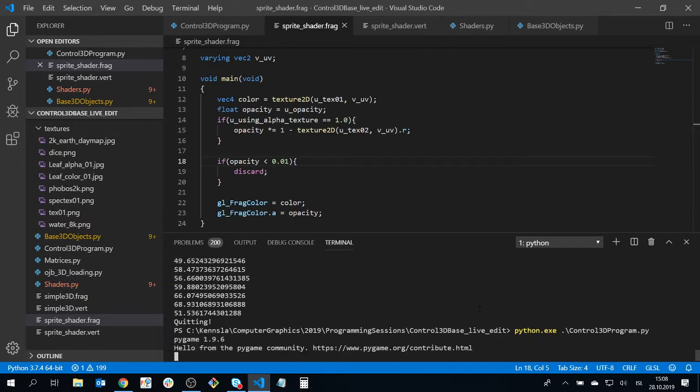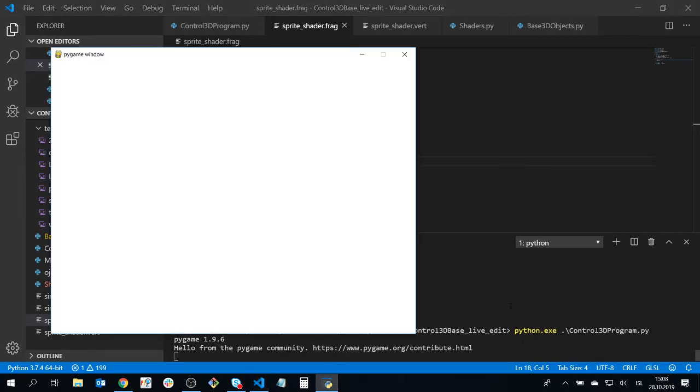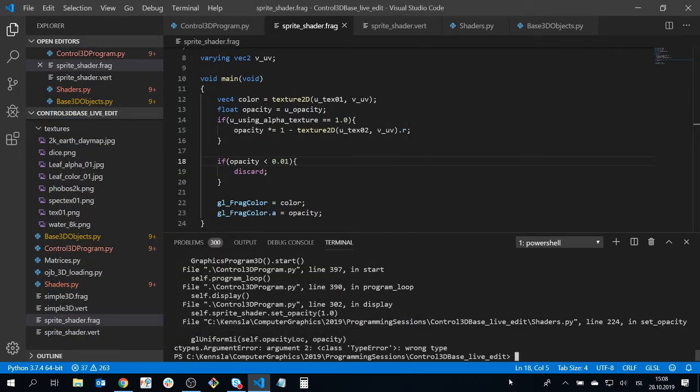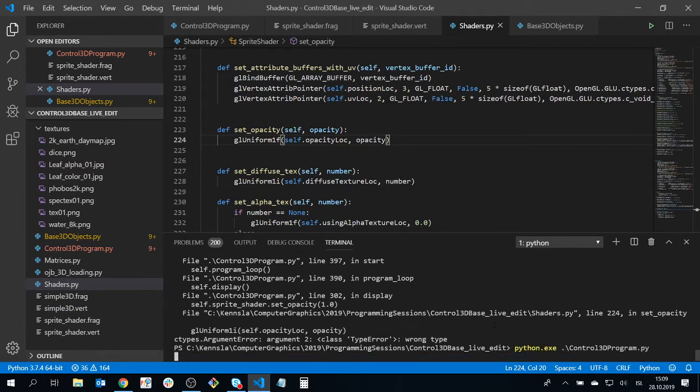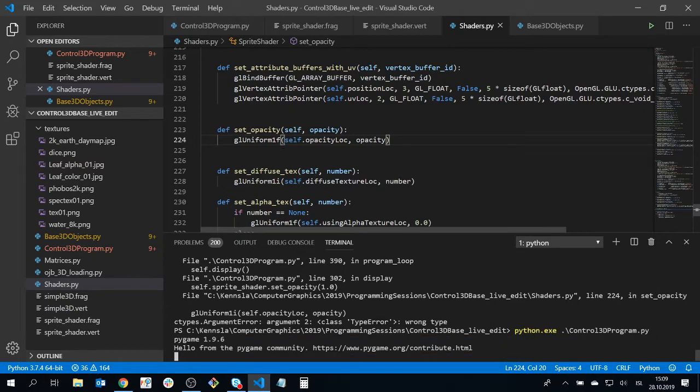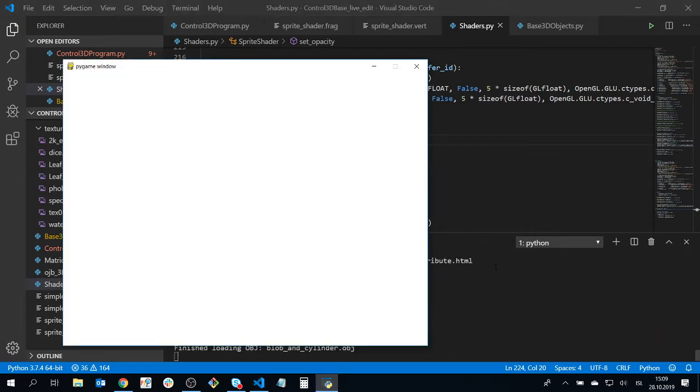So now I can add this into our shader again. Let's just make sure that something is happening. Wrong type. I had an I instead of an F. So it's a floating point number that I'm supposed to be sending in there.